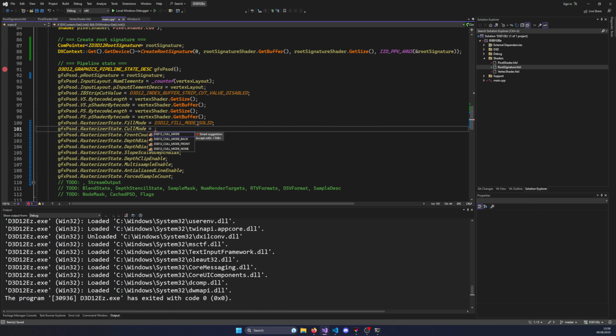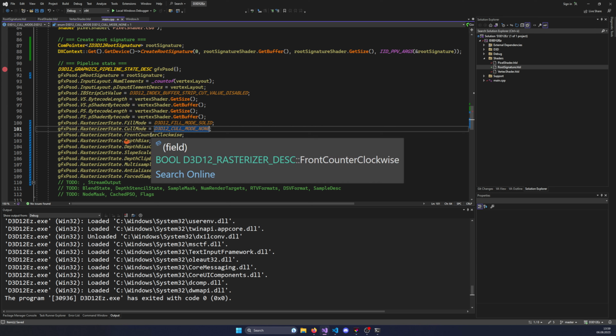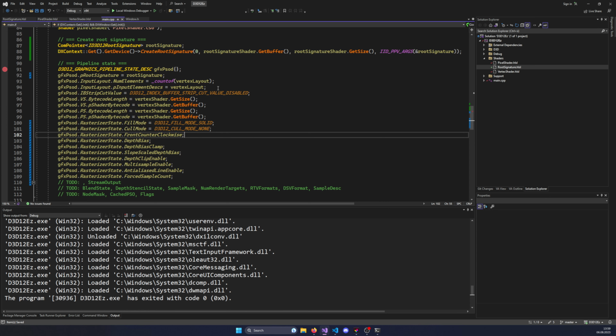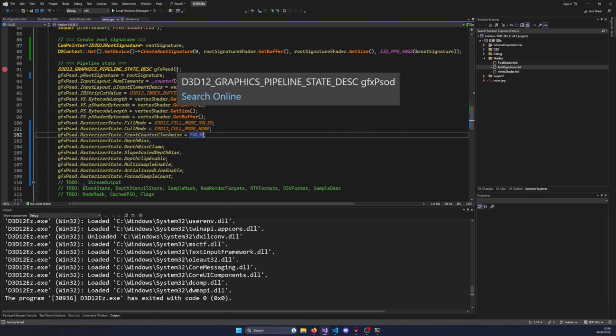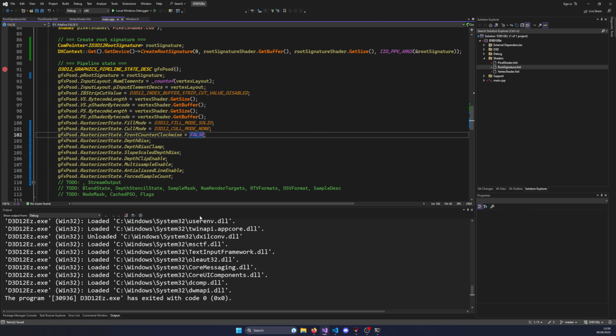Now the next thing that we want to do is the cull mode. Culling is used for backface and front face culling. We don't want to use culling yet. We're going to talk about culling when we have the problem that requires culling. This is why we set it to none, which basically means disable culling. Now the next thing that we have is front counterclockwise. Front counterclockwise has something to do with culling and how front and back faces are determined, and that's basically inverting the logic. We don't need that. That's why we set it to false.